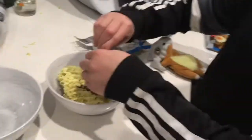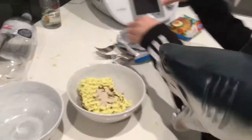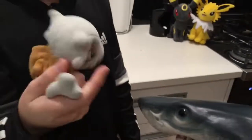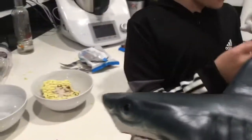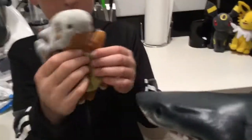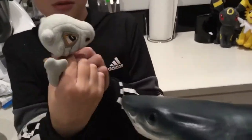And then you put... wait, do all of you want the same as me? Jolteon and Umbreon, you want the same as what I had? No. Wait, you don't? What else do you want? Cheese. Okay, do you want to have exactly what I had? Yes. Okay. No. What do you want? Cheese.